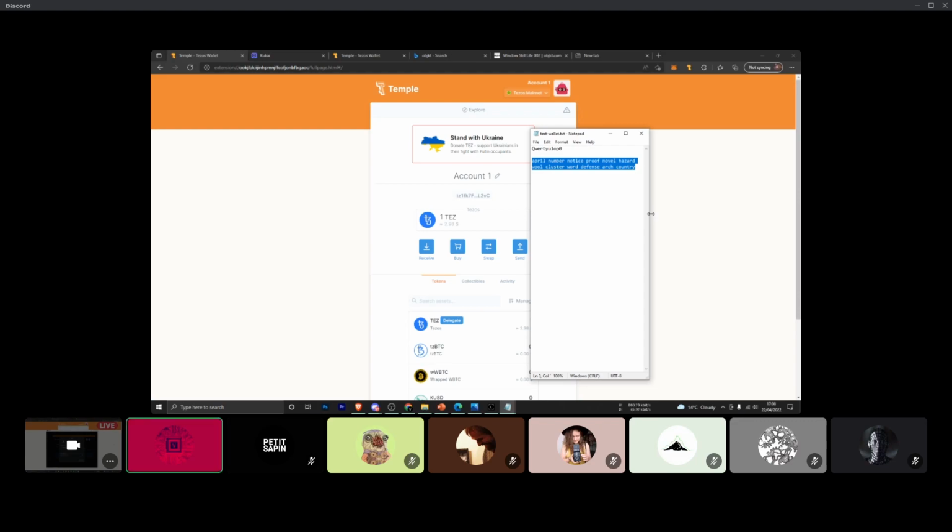There are people that, for example, I've been helping some artists that had already minted hundreds of NFTs, and then they said, okay, now I want to secure my account, but I've created it with MetaMask.